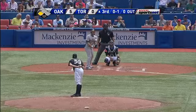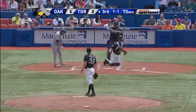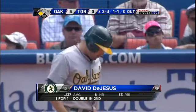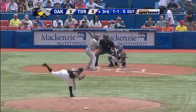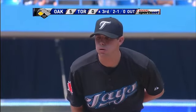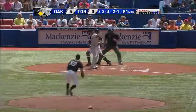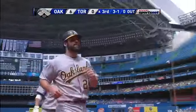First triple of the season for Connor Jackson, and the infield is halfway. David DeJesus. DeJesus doubled into the right field corner his first time up. We mentioned the A's have really been swinging the bats well, and they continue here already this afternoon. Scored 5 runs on 5 hits. DeJesus is the 7th man to bat in this inning. And I'm just looking for any kind of out right now. A's are probably going to make the ball go through on anything on the ground. Blue Jays looking for something. Another run's going to come in to score. The ball went off Aaron Seavey's glove. Connor Jackson scores. It's a 6-run inning.